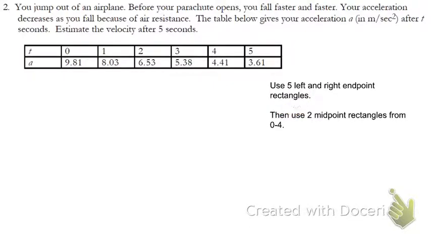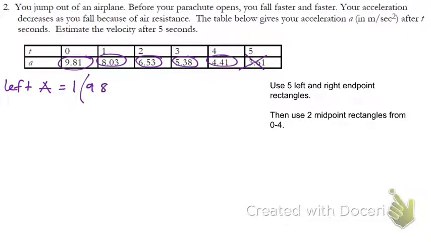the left and right hand rectangles. So if you look at the bases, they are all the same: 0 to 1, 1 to 2, 2 to 3, 3 to 4, 4 to 5. They all have a base of 1. So as long as all the bases are the same, then for the left, my area would be 1, the length of the base, times all of the numbers from the left. So from the left, we would use the first one, the second one, the third one, the fourth one, and the fifth one, but not the last one.